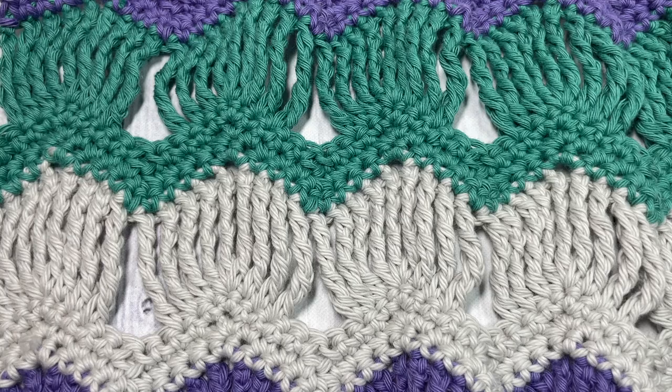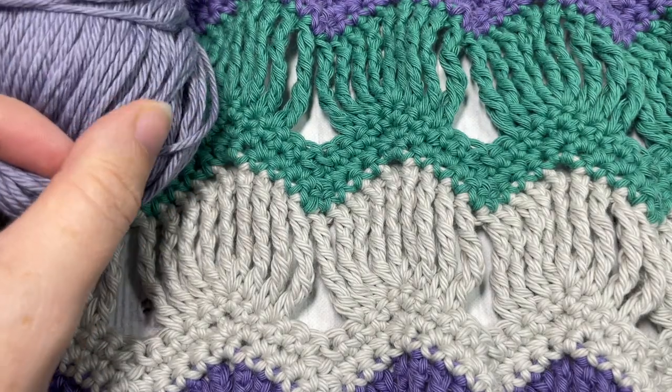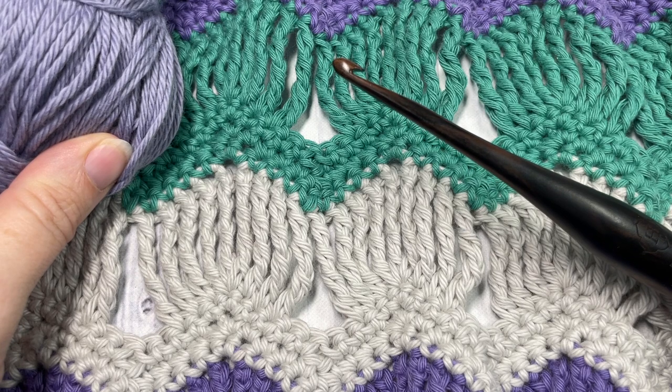Today for the tutorial, I'm going to be using a little bit of this Pima cotton by Lion Brand, just some that I have on hand here, as well as a 5mm crochet hook.